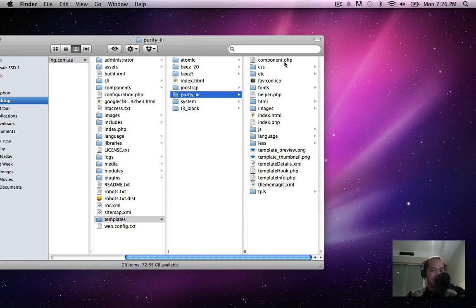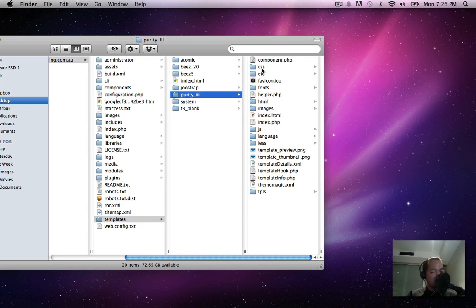Now, for a novice that has never seen a T3-based template before, you may not even understand exactly what's going on in this particular template. So I'll demonstrate and show you exactly the key areas that you need to concentrate on and look at in regards to customizing your themes and your templates using a T3 based template.